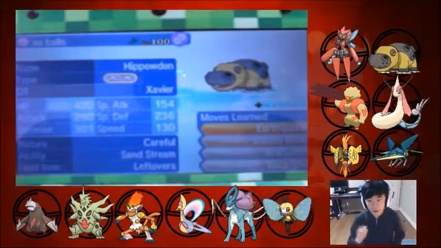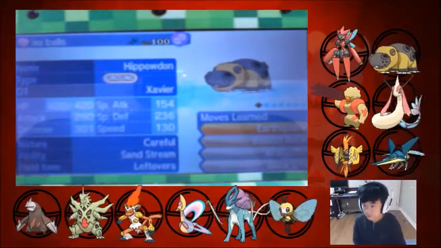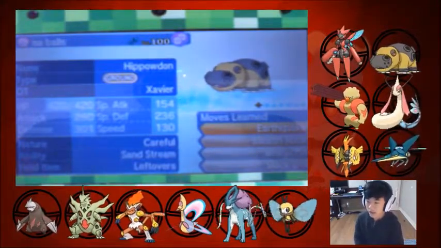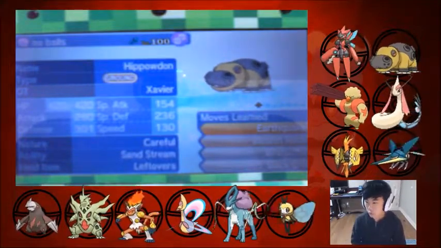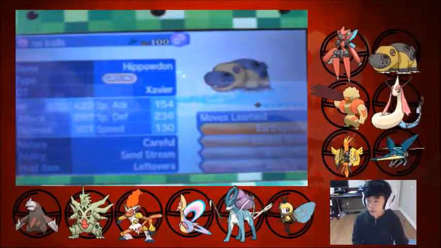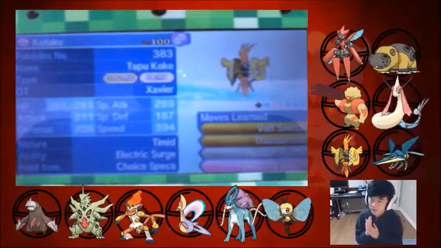Up next we have Hippowdon, Careful Nature with Sand Stream, might help out the Excadrill a tiny bit, but then again, why would you really want to stay in on that? It's got Earthquake, Stealth Rock, Whirlwind, and Slack Off. It's another mixed wall, and now we have some offensive power.